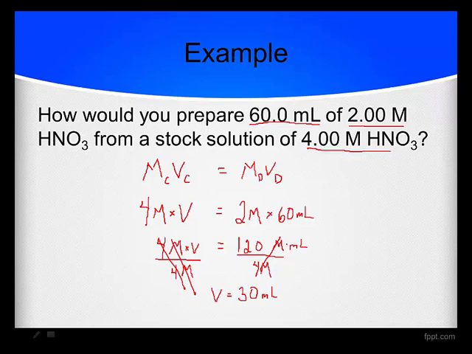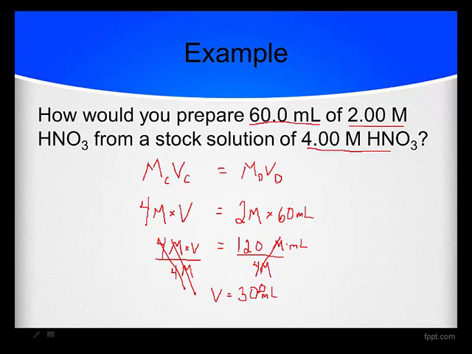So the question is not just asking for an answer of 30 milliliters. It's asking how would you prepare this. So a complete answer. Ooh, question, Matt. Ah, thank you, Matt. All right. I wanted 3 sig figs. I mentioned that at the beginning and then noted that I wasn't using sig figs in the middle. 3 sig figs is what we want. 30.0. Thanks, Matt. Is what we got there.